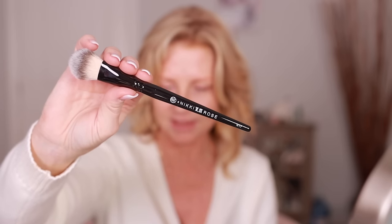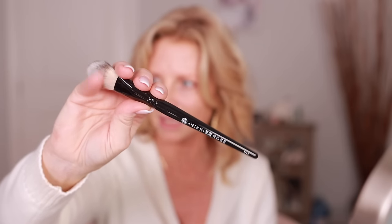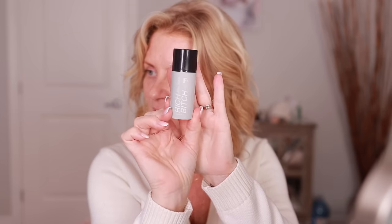First I'm going to use the N17 brush. I should prep my skin first — I did moisturize but I feel like I need a little hydration. I'm going to use this one by Freck Beauty. I know I like it and it gives a really nice slip to my skin.